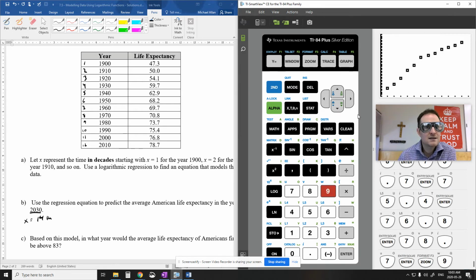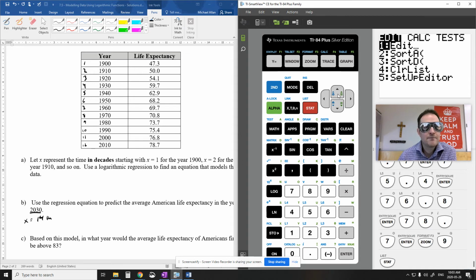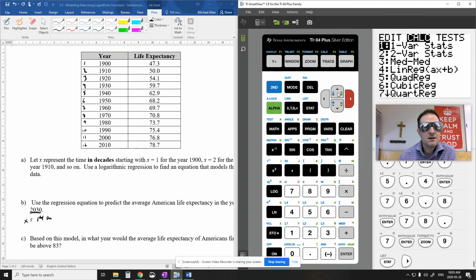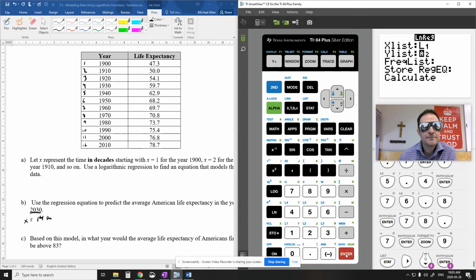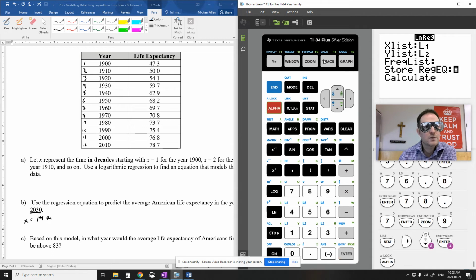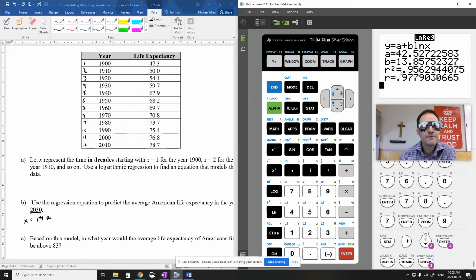Zoom stat. There's my line. It kind of almost looked kind of straight, but that's fine. We're going to do a regression, a logarithmic regression here. So calc, lin regression, so number 9 here. I'm going to store this equation into 1. So alpha trace, get that again. R squared's a bit off there, but that's fine.